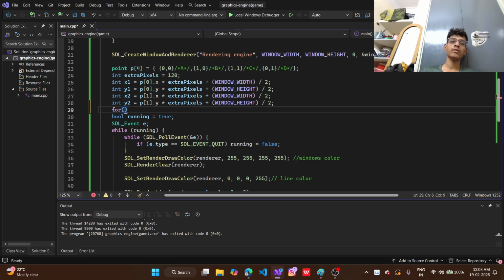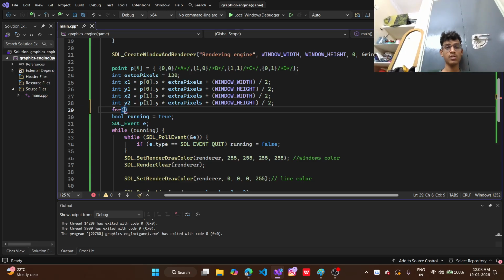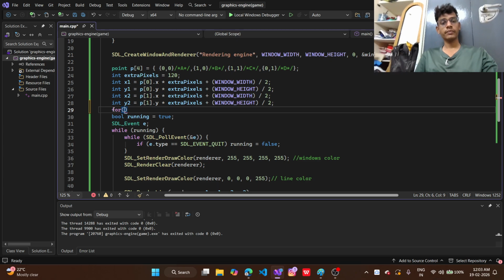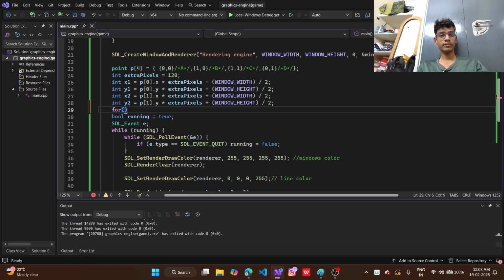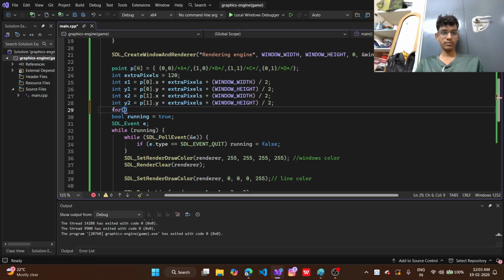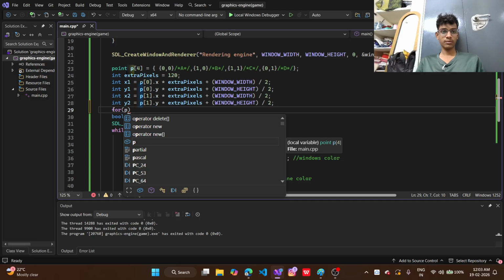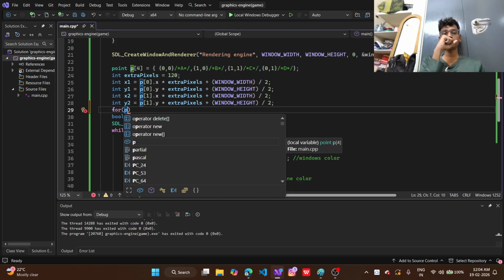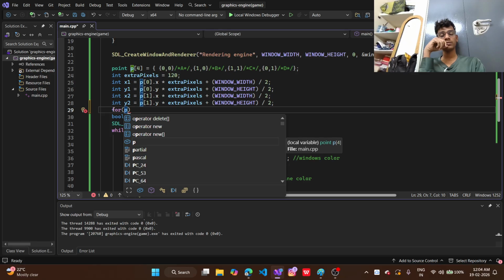Why fear when we can do these short things? P of... how will I write the loop here? Let's think about it.